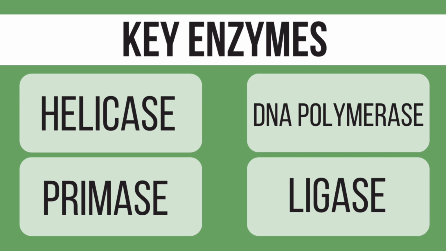First of all, helicase unwinds the two strands of DNA, unzipping the two strands by breaking the hydrogen bonds that hold the DNA strands together. DNA polymerase is the builder of DNA replication. It replicates DNA molecules to help them build a new strand of DNA. Primase is used to help DNA polymerase by guiding it to where it should start working through something called a primer. Primase is the enzyme that creates the primer. This is why primase is known as the initializer. Finally, ligase helps glue fragments of DNA in order to form new strands of DNA during replication.